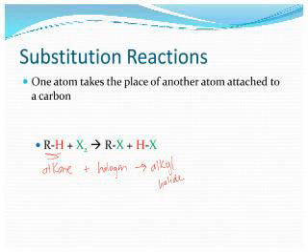I should point out there's really not much change in the bonding. So if this is an alkane and everything's single bonded, it will still all be single bonded at the end, right? There's not a change in bonding with the substitution reactions. We did see changes in bonding, remember when we did addition reactions, we went from double bonds to single bonds. But here, the bonding stays the same. So that's really what we're doing with substitution reactions. So I think we'll do a couple as a class, and then we'll turn one into the reaction of the day.